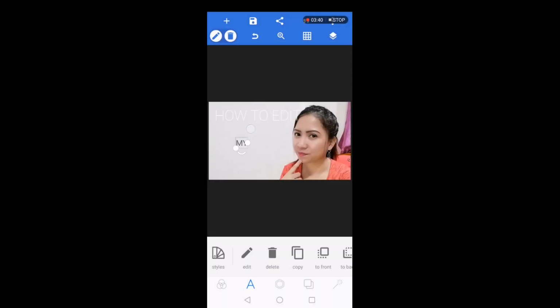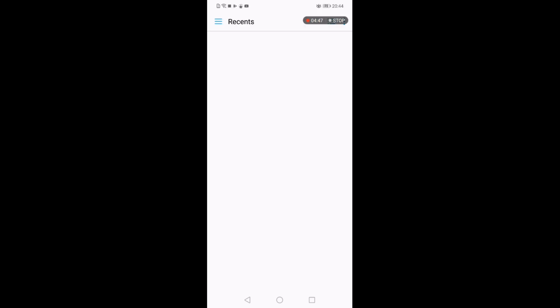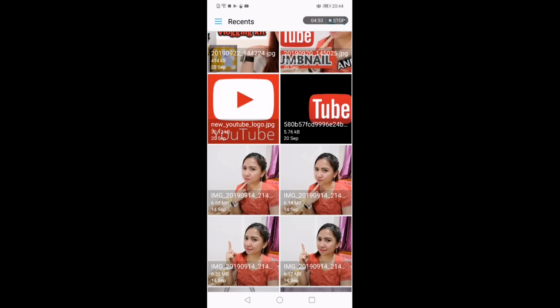Now guys, if you want to add another image on your thumbnail, just click that plus icon again, and then choose image. And then from there you can choose an image saved from your gallery.